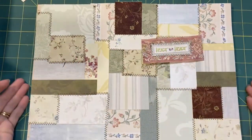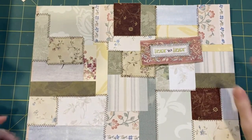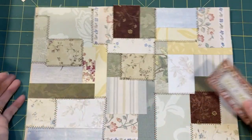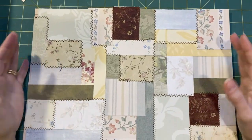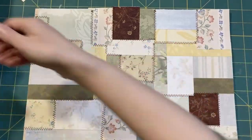And this is continuing the journal that I'm making for my mom. So you may be wondering how we got to this part. I just filmed last night making this collage for the cover. So I took a bunch of wallpaper that I had cut down. I probably won't use all of it, but I want to use some of it in this journal.